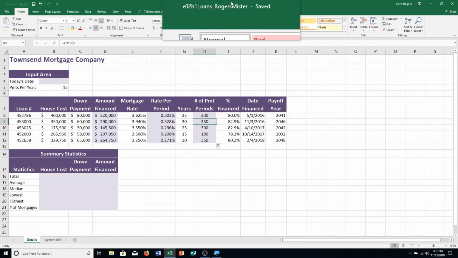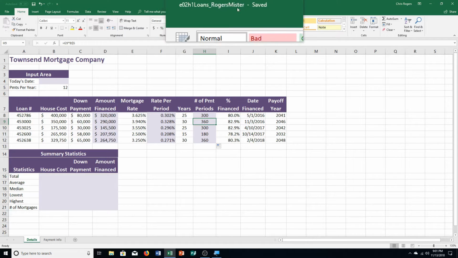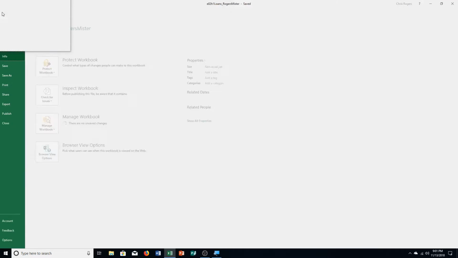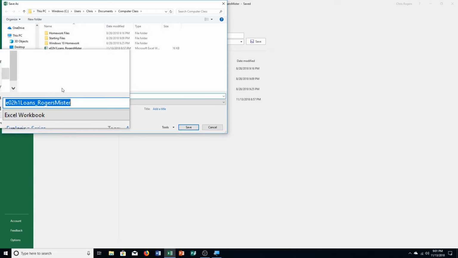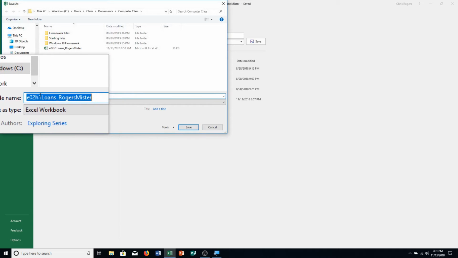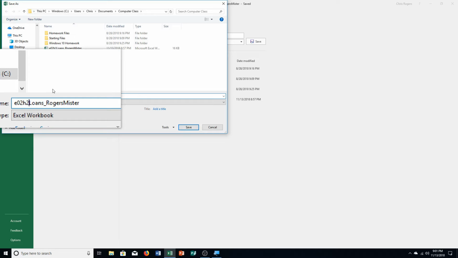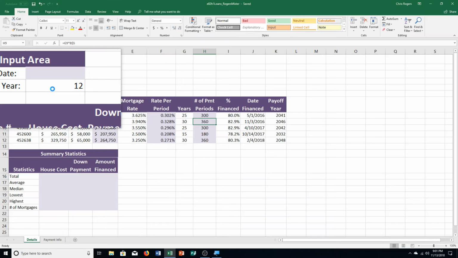So we're on page 503, using the functions and learning the basics. Step A says I need to save this file with a new name. So File, Save As, I'm clicking Browse. The only change I have to make, and if you saved it to the right folder the first time you won't have to change it, is to name it Excel Chapter 2 Hands-On Exercise 2. I'm changing that one number, and I'm going to save it.